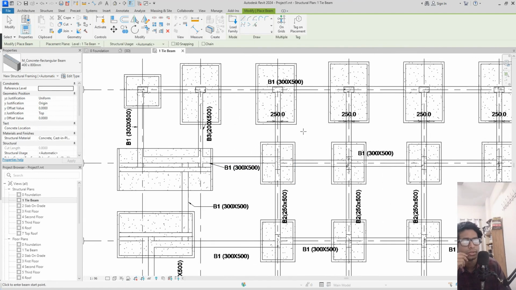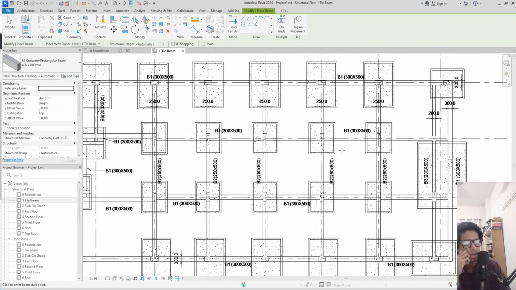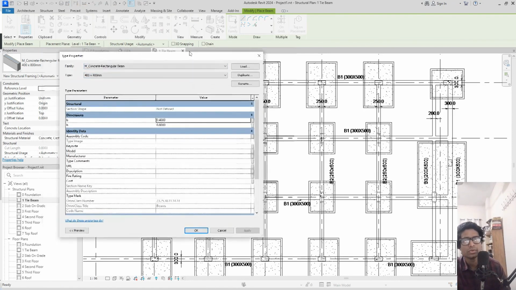Now I will make duplications. I have to modify 3 families for these 3 types of beams, B1, B2 and B3. So edit type.